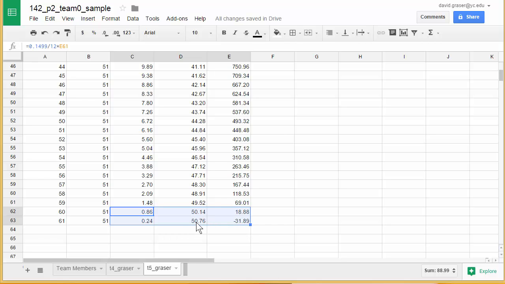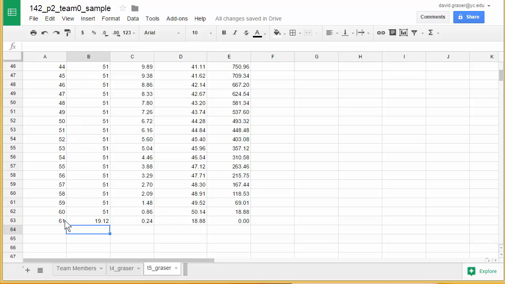That means the portion right here that goes to pay off the balance doesn't have to be $50.76. It only needs to be $18.88. So I'm just going to type in there 18.88. And you can see when I do that, it becomes zero. However, now that means my payment is not the full $51. This very last payment is going to be the sum of the interest and the portion of the balance. So I'm going to go in here, click equals the interest plus the portion to the balance. So my very last payment would be $19.12.